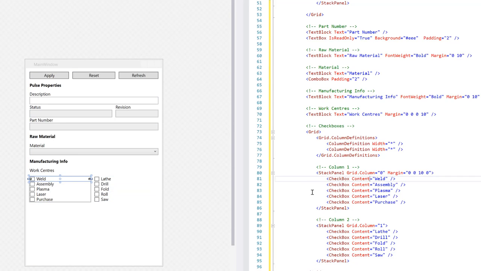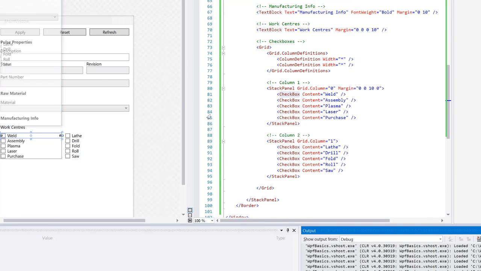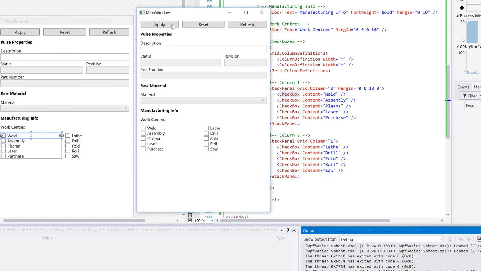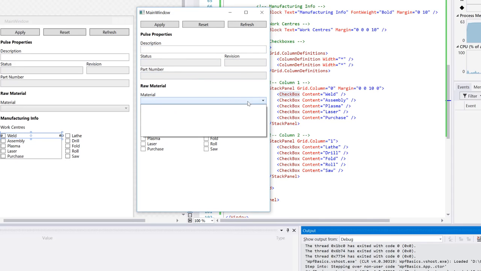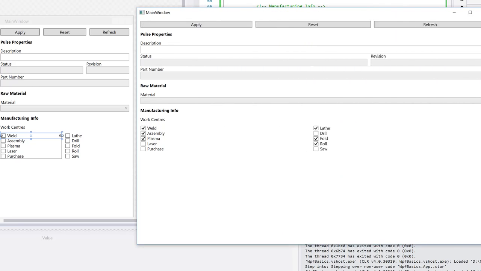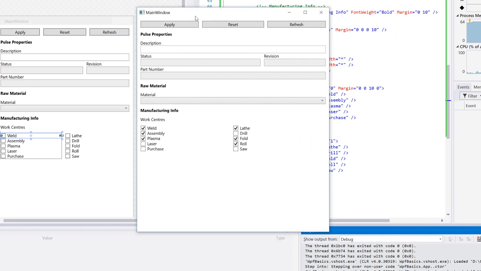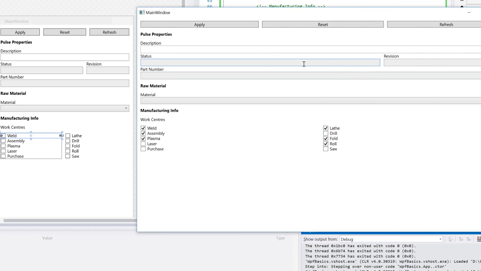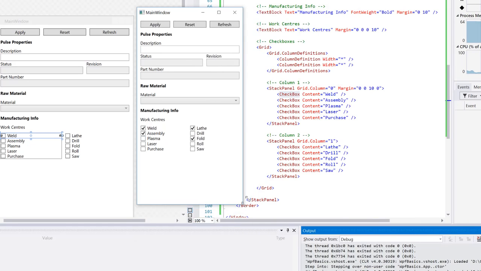And there's the checkboxes. Let's press F5 and just take a quick look at this now, see how it's coming along. So we've got the buttons, we've got the text boxes, we've got the locked ones, we've got a combo box with nothing in at the moment. Got some checkboxes we can check. And you'll notice also when you change the size of the form, everything changes in respect to the universal value. So this is always a third. This is always 2 times the width of this. And this is always half. So everything scales nicely. It's not restricted to a fixed size.